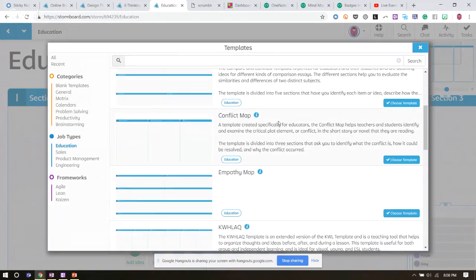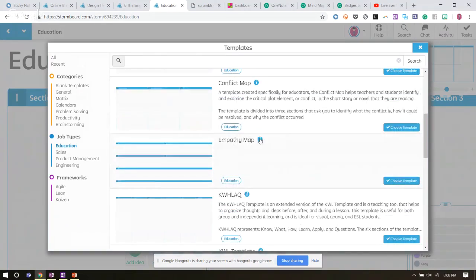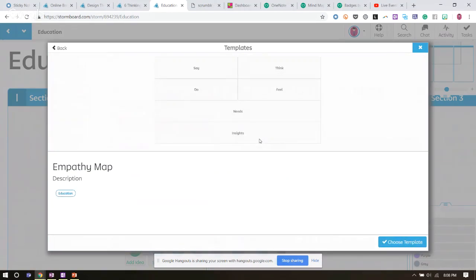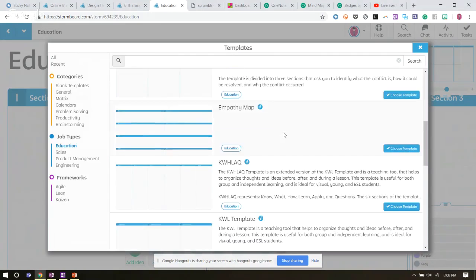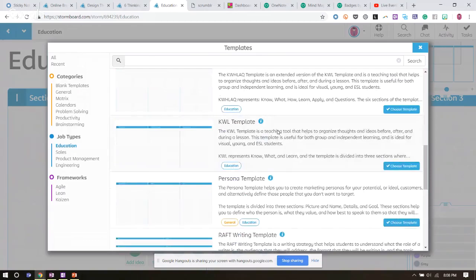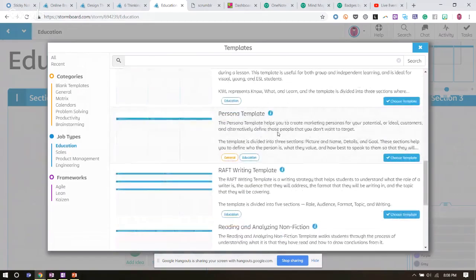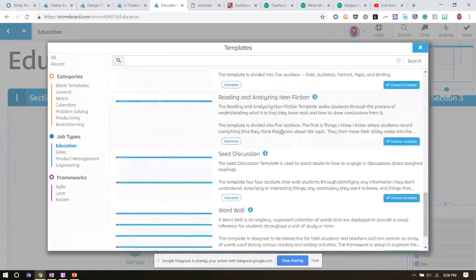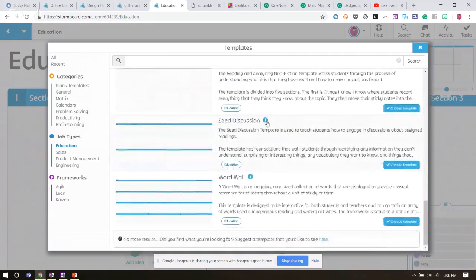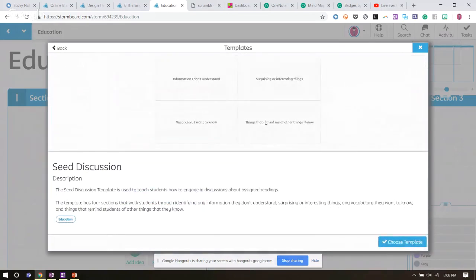And this is a shareable template, so all the students can contribute ideas by adding sticky notes. Empathy map. So here's the empathy maps template, and then you have know, want to know, learn template, persona template, reading analysis, seed discussion. This was an interesting one for me.